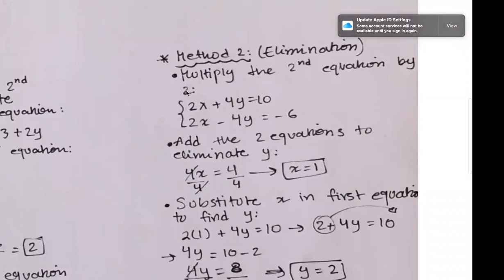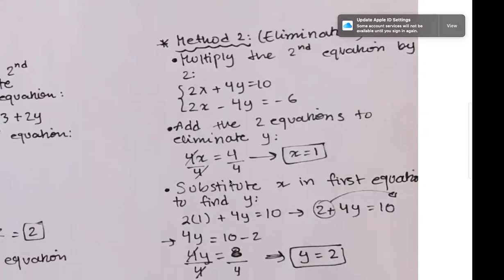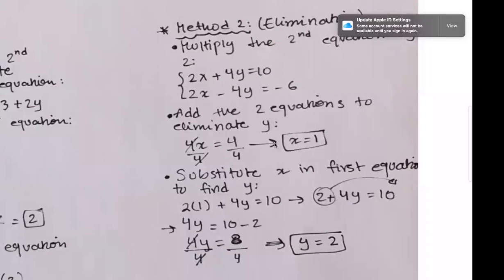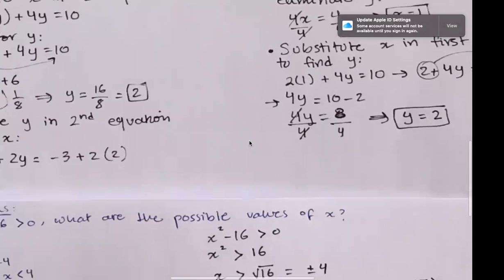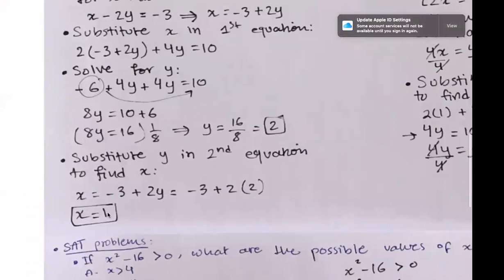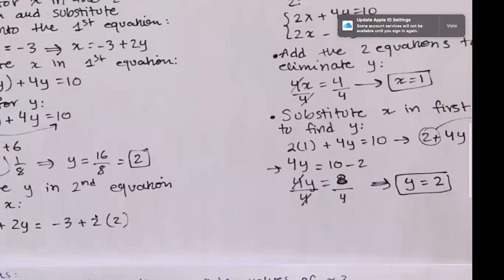We multiplied the second equation by 2. So we get this expression here. And then you solve these two equations at the same time. You add the two equations. You get 2x plus 2x, which is 4x, plus 4y minus 4y, which is 0. So these two terms are eliminated. And then 10 minus 6 is 4. And then you solve for x, you're going to find that x equals 1, which if you notice is exactly the same x that you found here, which is how it should be, right?